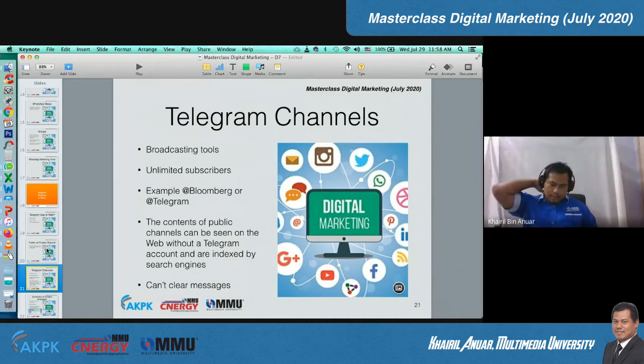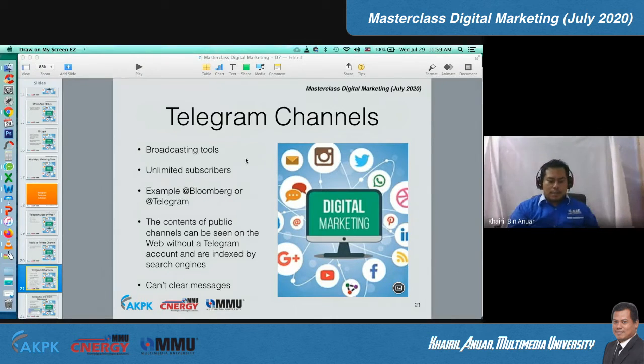And you also have what we call a Telegram broadcast tool, or Telegram channel. The difference between a Telegram broadcast tool and WhatsApp is that with Telegram channels, last time I checked, the maximum was 5,000 members in a single group. This is what they call a mega group. But right now they say it's unlimited. I have to check this, but last night when I checked, it said unlimited subscribers. We can check after this. For example, you can go to Telegram by Bloomberg, or Telegram information by Telegram itself.